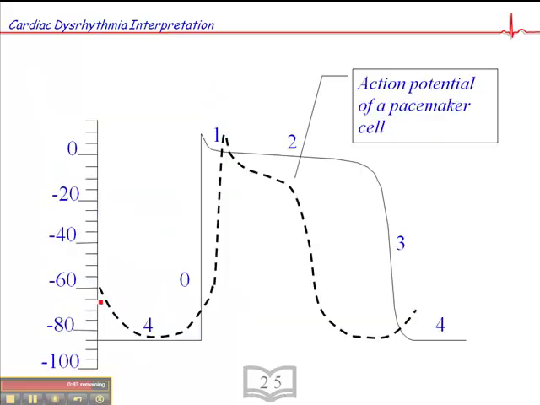Now, if we look at the action potential of a pacemaker cell, which is demonstrated by this dotted line here, what happens is phase 4 is not a flat line. It's in a constant state of flux. So there's constant movement of electrolytes across the cell membrane. And when they move upwards, they reach a threshold, and that's about negative 60 millivolts. And at negative 60, the cell undergoes rapid depolarization. So that's the threshold, and we're going to talk some more about that threshold level in the next presentation.